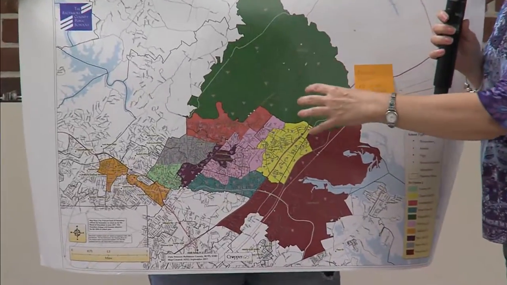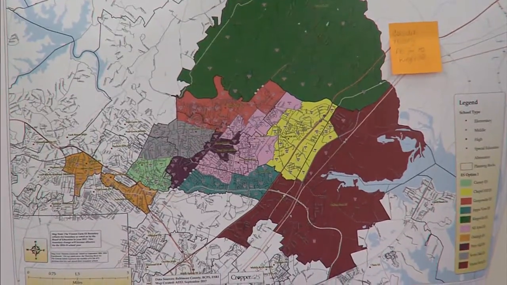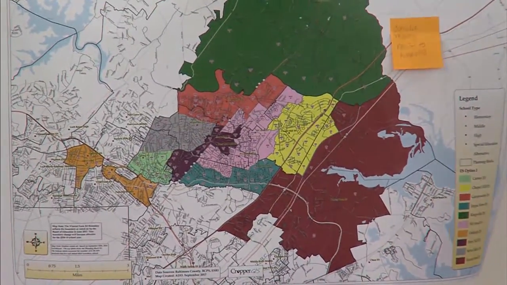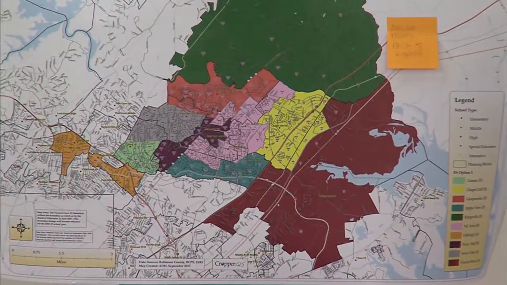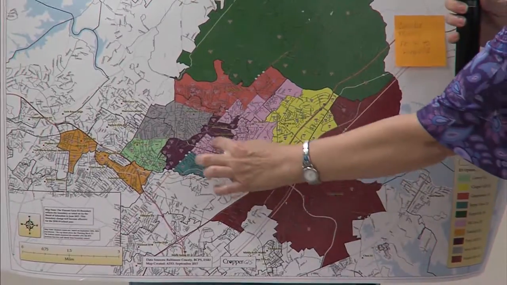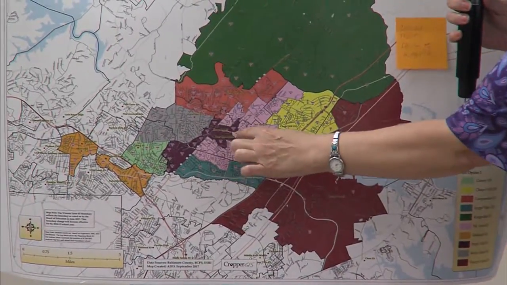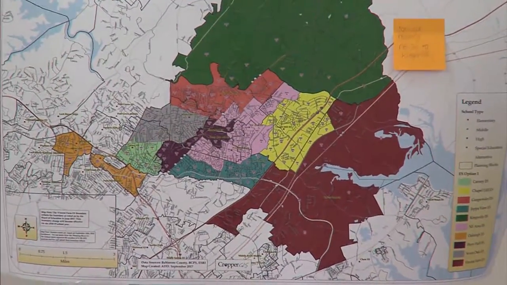One is that Oakley will now lose one middle school that they're feeding into. So there's a little bit more continuity there with keeping neighborhoods together and kids together as they transition from elementary to middle. And then we did notice that for the new area, it kind of wraps around the elementary and the middle school here, which is a strange configuration.